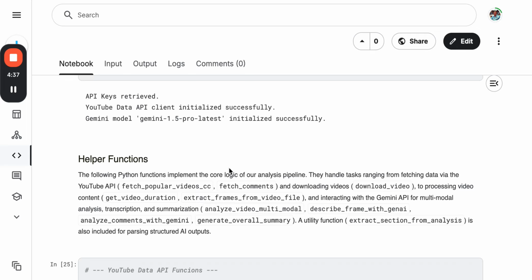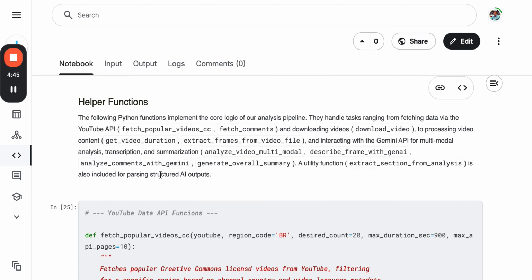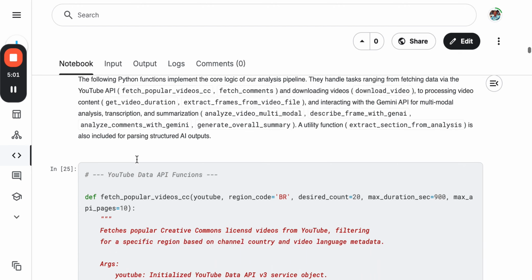I also want to really quickly explain a few of the functions. In the next section here I have some helper functions. They handle tasks in different parts of the pipeline, such as fetching data from the YouTube API, downloading videos, processing video content, interacting with the Gemini API. And so we have different functions here.